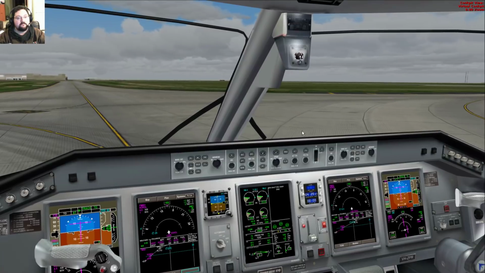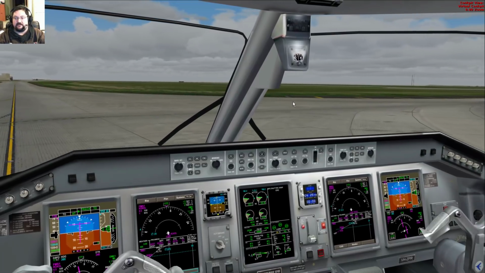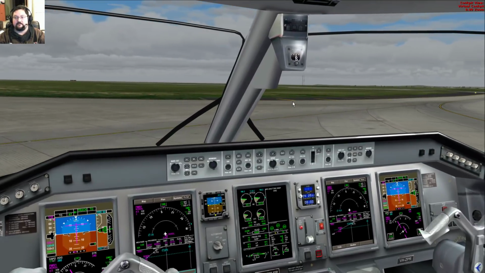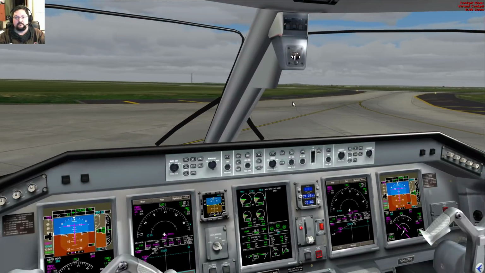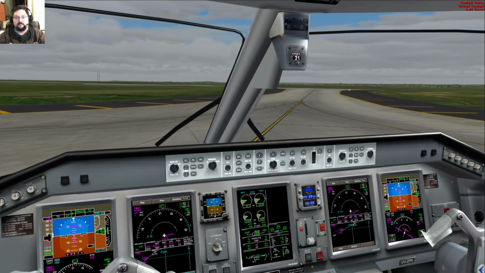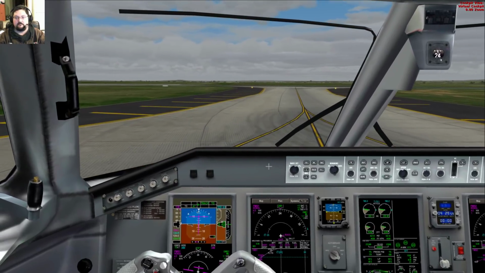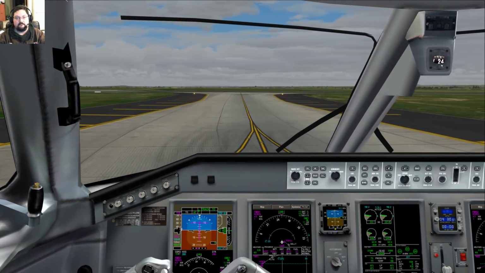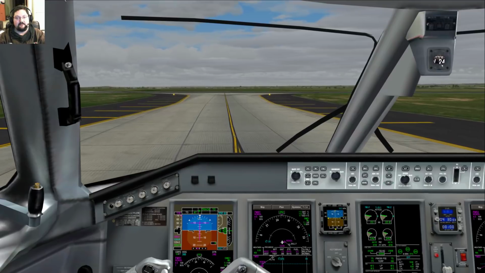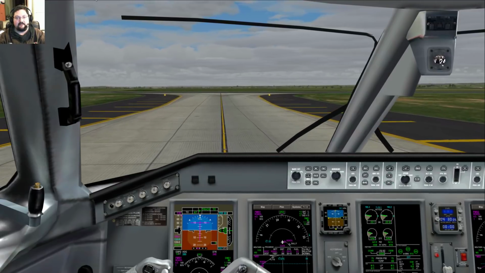Flaps 2. Full takeoff checklist is complete. Melbourne Ground, Qantas 440, requesting clearance to Sydney as filed, please. Managed to get out here without bumping anything, so I'll call it a successful taxi.